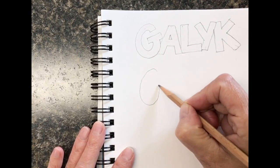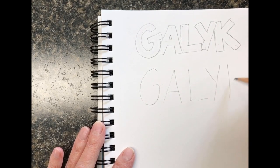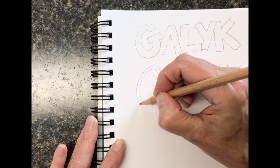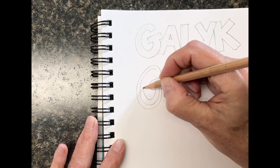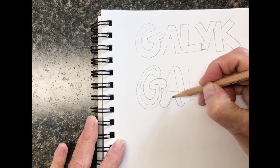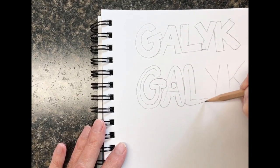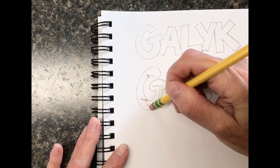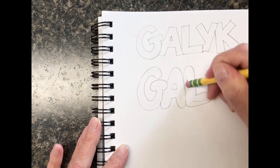Next I'm going to do some bubble letters — I'll just do the G and A. Again, I'm going to print typical letters lightly first. For bubble letters, they're usually rounded instead of squared off at the ends, so we start with a rounded end and follow it around. For the A inside, since it's a bubble letter, maybe we just do a little circle there. Very easy — you just keep going with that, then go back and take out the skeleton. That's why it's important to draw lightly first. Draw light until you get it right, because that way you can easily erase.